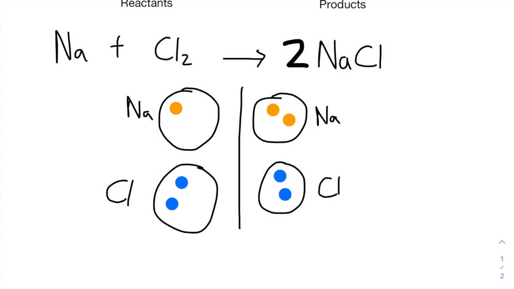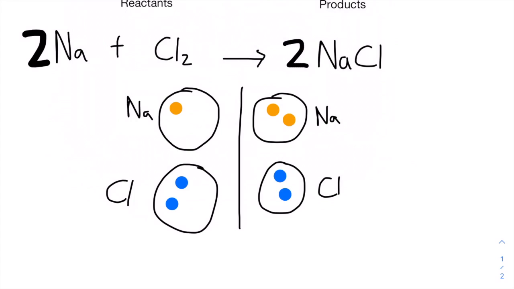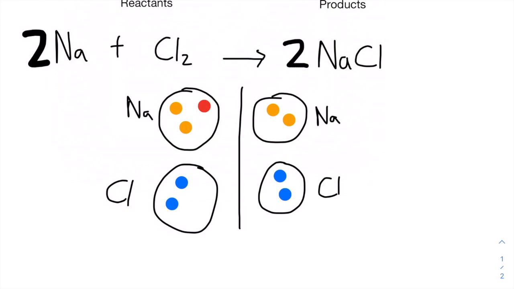So now we've got to figure out how to get the sodiums to be balanced. Well, I have 2 on this side, so I need a little bit more on the reactant side. I'll add a nice 2, very bold, wow, 2 there. So now I need to update my picture with the bubbles. So I know that I have 2 sodiums here on the reactant side, 2 on the product side. Okay. This is the moment. Sodium, sodium. There's 2 of each on both sides. And 2 chlorines on both sides. So we're finally balanced. Yay.